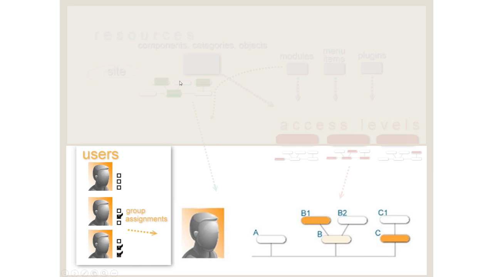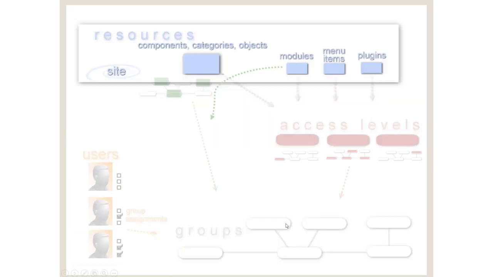So when it comes time to look at permissions, they'll only look at the permissions for B1, B, and C. Or access levels, we'll see if the user belongs to one of its access levels that's checked. And we'll talk about those in a little bit. So the users can check whichever groups they are, but the groups themselves set up their own configuration of inheritance and parents, that sort of thing.